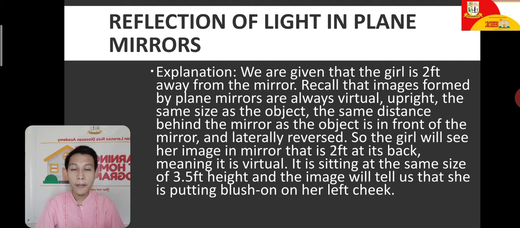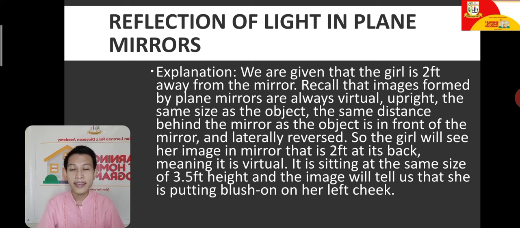And ano yung mapapansin natin? Nakalagay dyan that when we look at the mirror, we can see that she is putting blush on her left cheek. Pero actually, saan siya naglalagay? Sa kanyang right cheek. Pero sa mirror, ang makikita natin, naglalagay siya ng blush on sa left cheek. Kasi nga, laterally reverse or the reversal from right to left or vice versa.